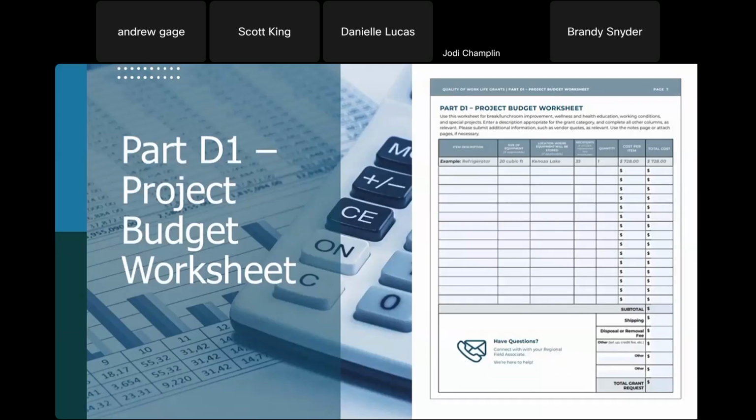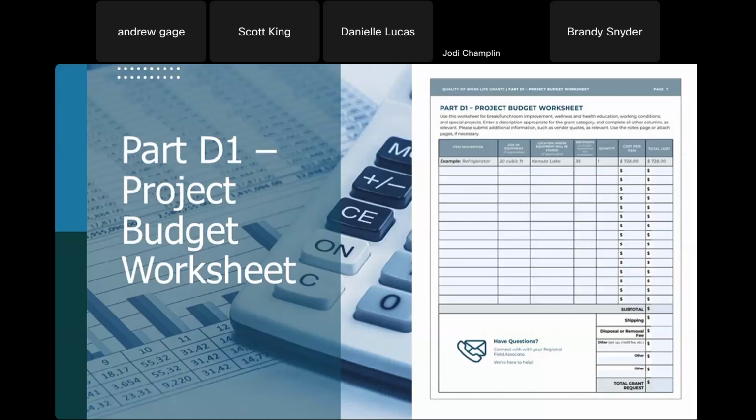In the application, there is room for a brief item description, quantity, cost per item, and total cost, as well as the number of CSEA represented New York State employees to benefit. You must fill out each field for each item that is to be purchased. At the bottom of the worksheet, you must include the total grant request amount in dollars. There is also space to add shipping costs and any other additional cost like installation. When filling this out, the PDF fill form will calculate all of this for you. However, it is strongly suggested to check your math. Any discrepancies in the budget worksheet will need to be corrected and will delay the approval of your grant application.